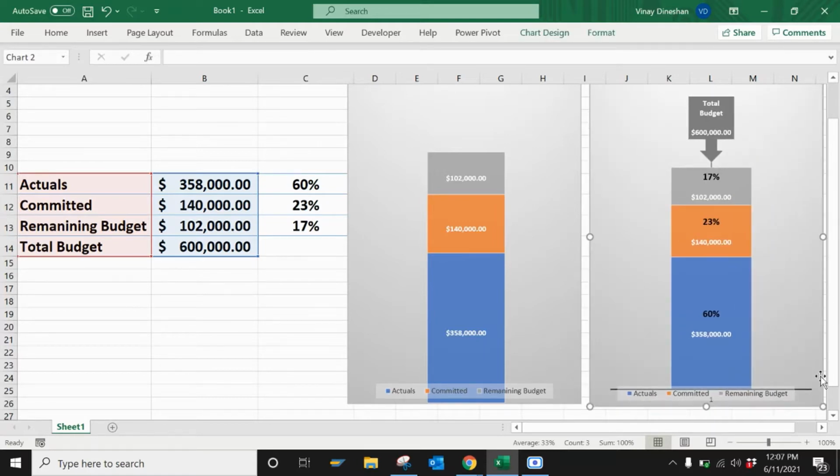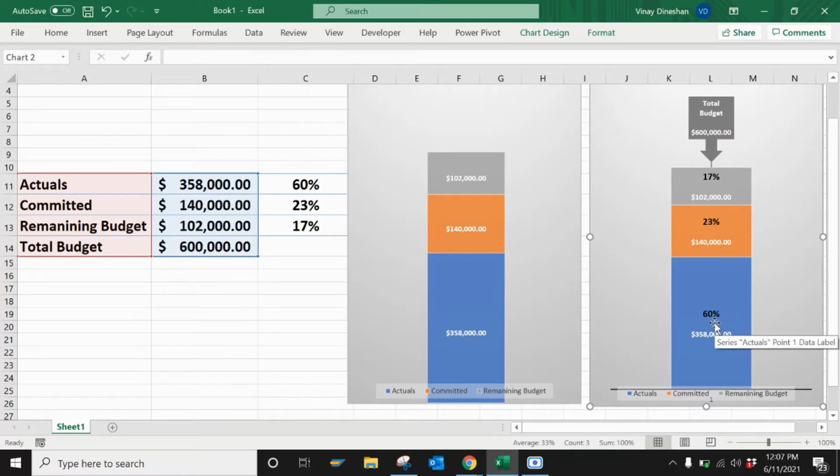Here you have the overall budget at the top, that is 600,000 USD. From there, you can know how much has been spent, how much has been committed, and how much is the remaining budget available. And also, you can get the percentage of contribution in each breakup.